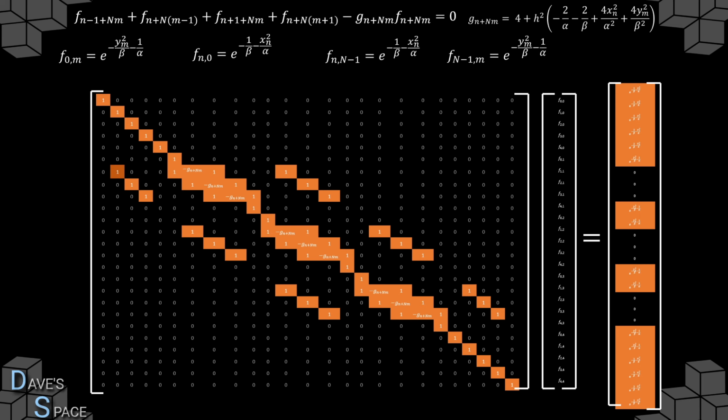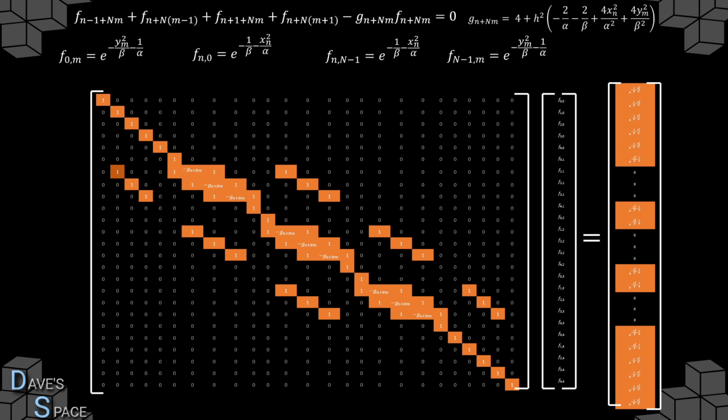It's also very good to see the symmetry of the matrix along the diagonal, along with the sheer amount of zeros in the matrix. Such matrices can be stored in memory as a sparse matrix, which reduces their complexity from n to the 4 to n squared for a 2D grid, and from n to the 6 to n cubed for a 3D grid. Then, sparse matrix solvers such as MUMPS, PARDISO and SPOOLES, for example, can be used to solve these directly. That is to say, we'll get the exact solution at the grid points.